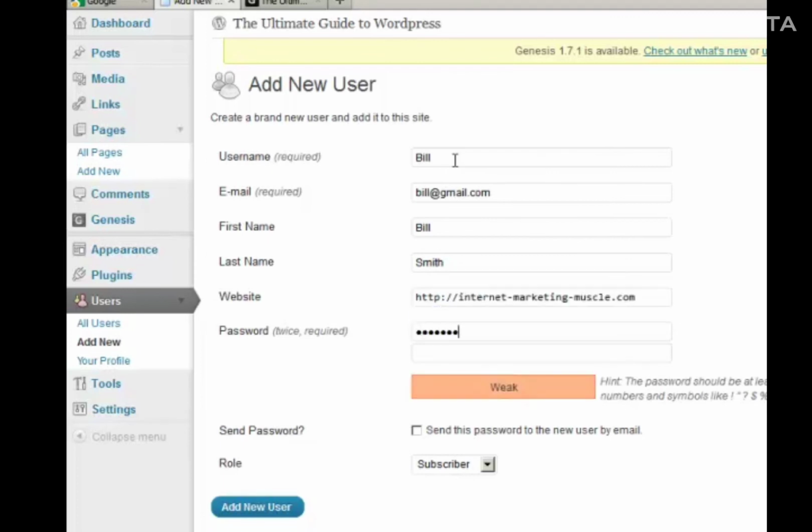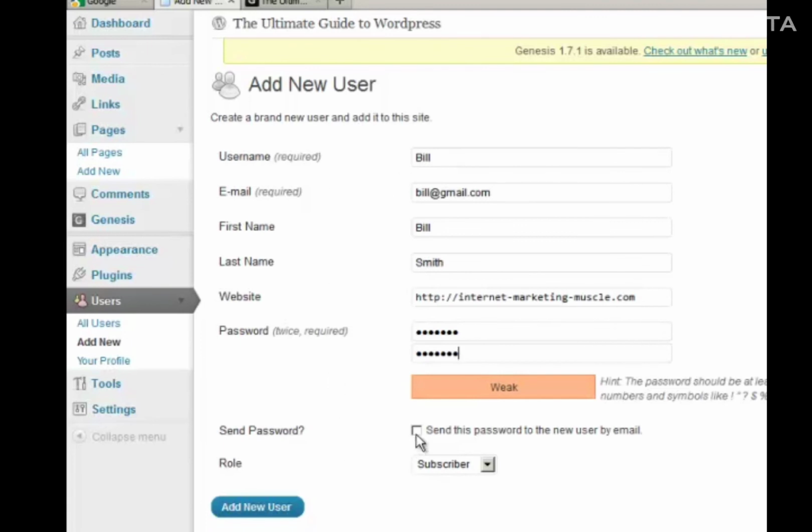Create a password. Make sure you create a secure password. I use a password manager for doing this called LastPass. And basically you hit a couple keystrokes and it creates a password for you and you're off to the races.